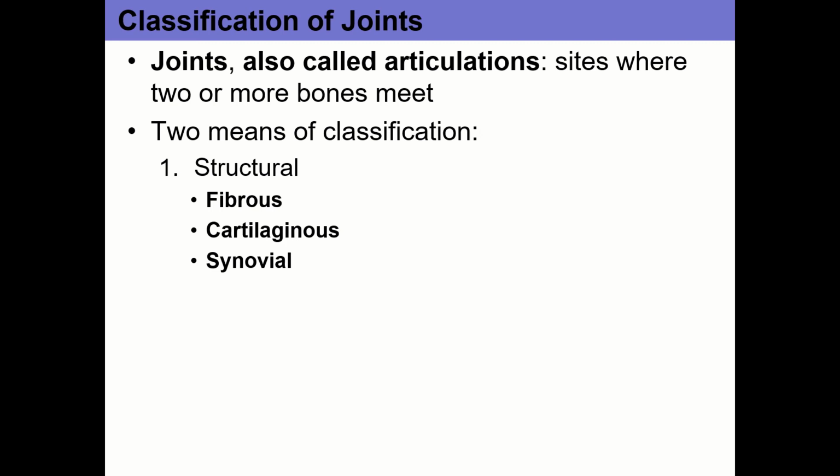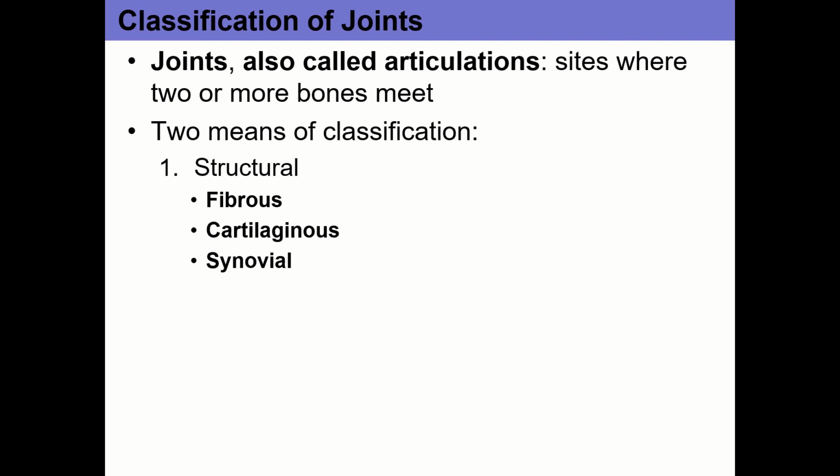As far as structural classification goes, that's actually how we're going to classify them for the rest of the slideshow. But the gist of it is, if we're talking about fibrous joints, you've got two bones that fit together kind of like puzzle pieces. So there's a lot of interconnection between the two bones, and then there are really strong, broad ligaments that connect those two bones.